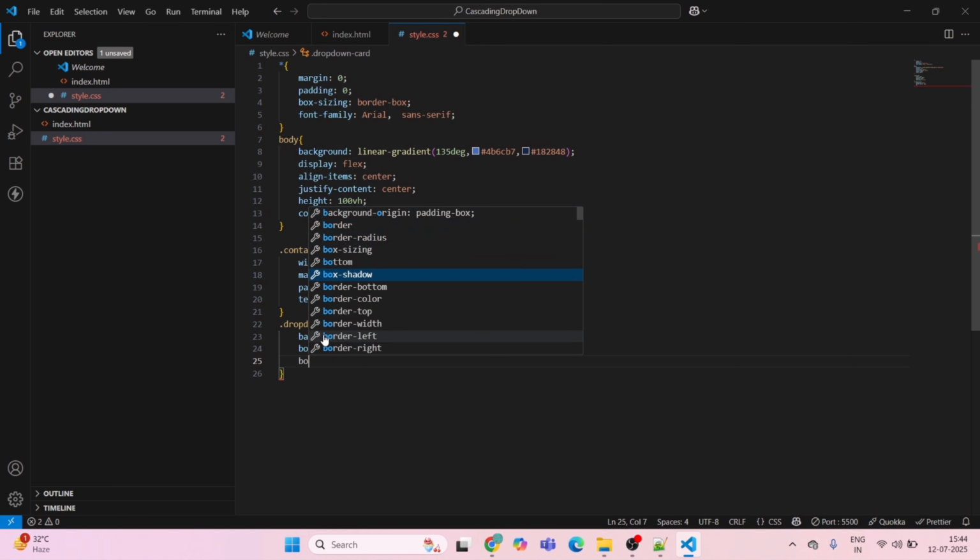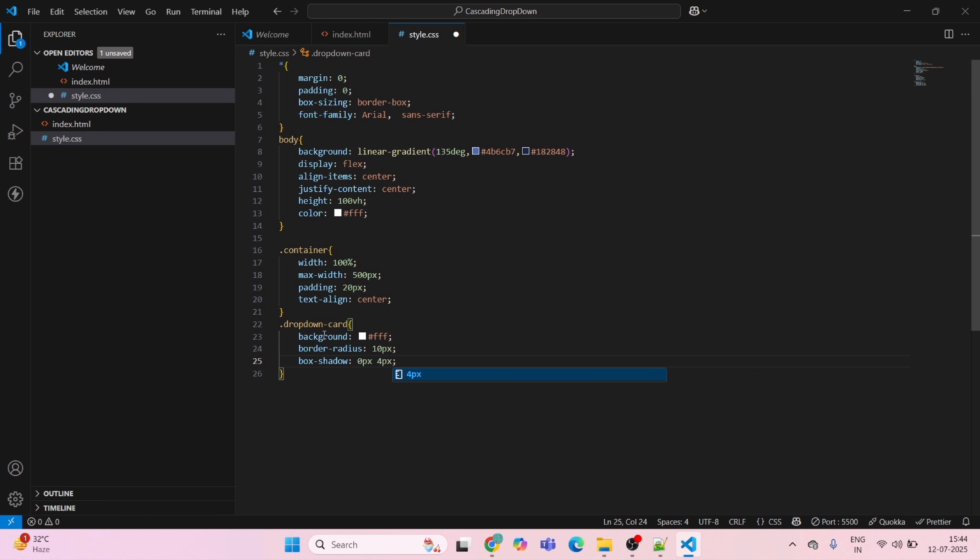Box shadow will be 0 pixels, 4 pixels, 12 pixels, RGBA will be 0, 0, 0, 0.2.